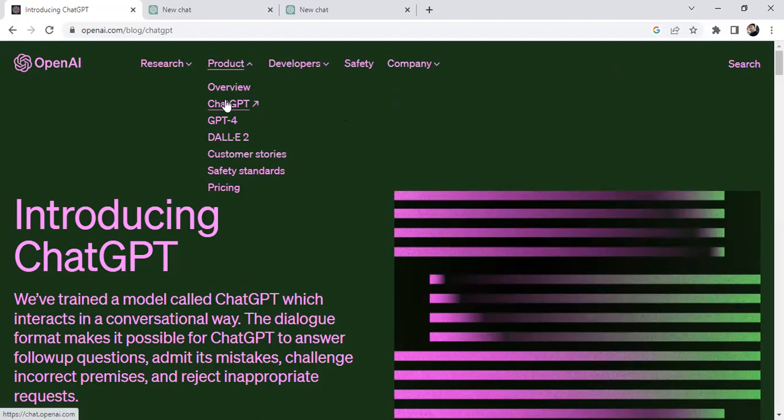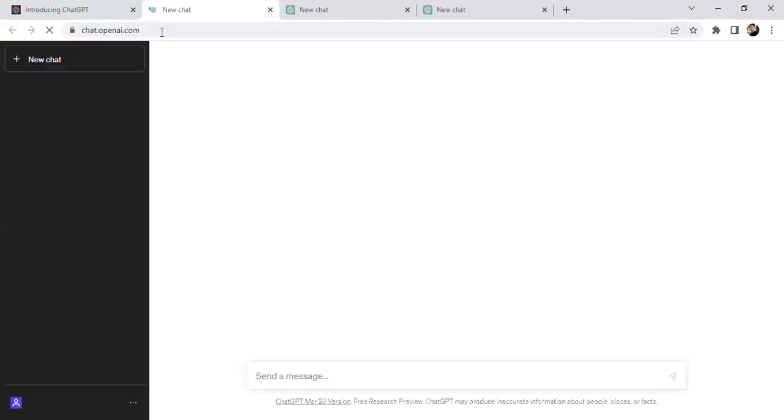Now let me remind you once again what you have to do. The moment you come to this page, if you click on this, it will directly take you to the sign up or login. If you are a first-time user, try to click on sign up, or it will say login with mail ID, so just click on that. There you have to enter your date of birth, followed by your phone number which has WhatsApp. It will send the code to the WhatsApp, and the moment you enter the code, it will open. And then you just have to click on this ChatGPT.